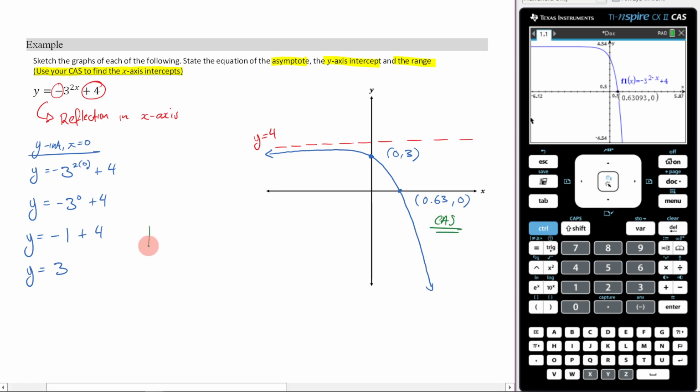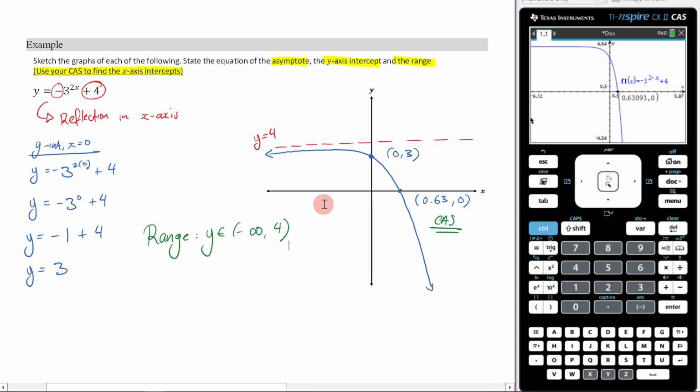We also need to say what the range is going to be. Remember that the range is all the possible y values, and you read off the smallest value first. So it will be negative infinity all the way to my biggest value, which will be 4, but you're not including that 4. So the range is negative infinity to 4, not including the 4. Hopefully you were successful with this.